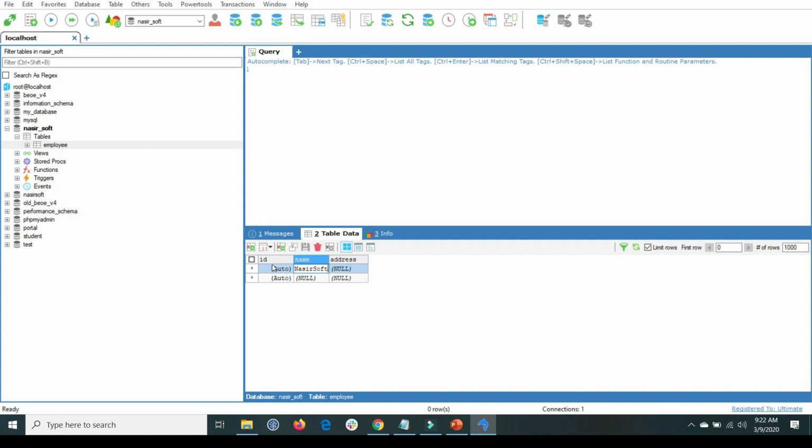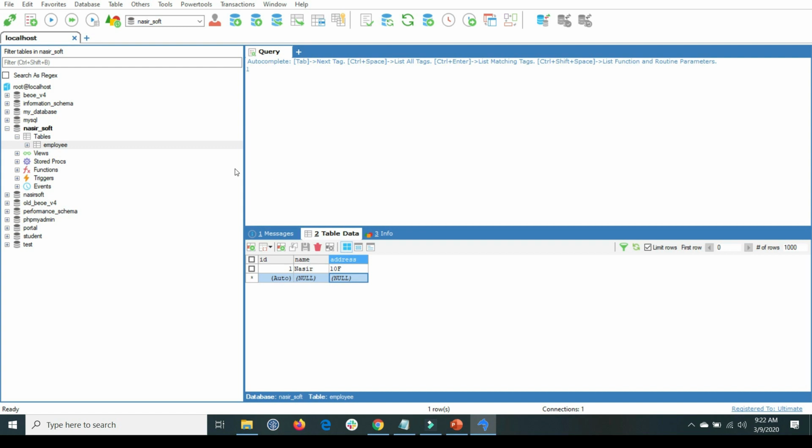It means that it automatically assigns some unique value to it, as it is the primary key. So the name is Nasir and its address is 10F, for example. If I refresh, you can see that a new ID, that is one record, is created. Again, similarly you can insert any record inside this one.